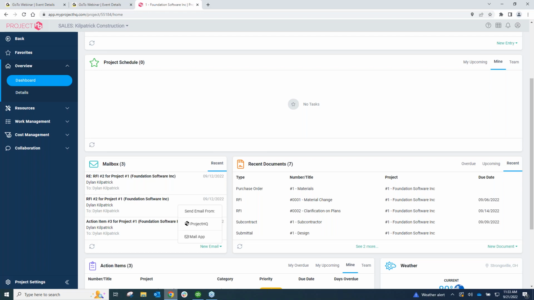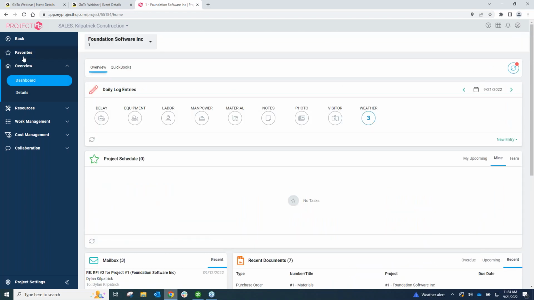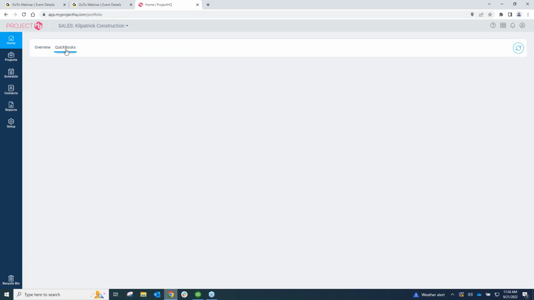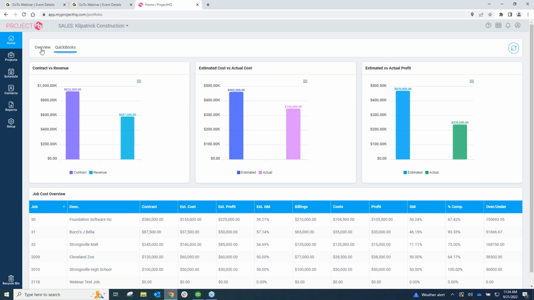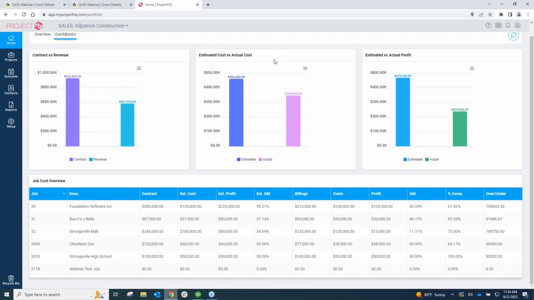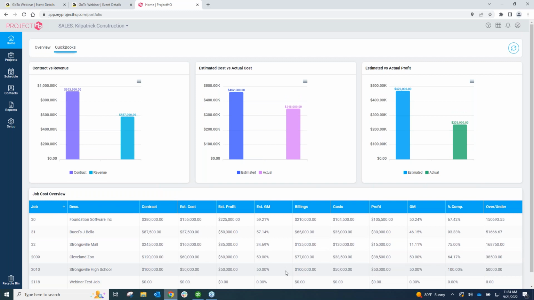In terms of reporting, just to circle back into that, we can run the reports on a project view or a company view. If I come in here to the QuickBooks report, right from the main menu, I can click on QuickBooks, and I'll actually be able to see a company-wide reporting. This is going to show me my contract versus revenue, estimate versus actual, or estimated versus actual profit as well. And I can see my contract, and like some of these reports, you can switch them around, move them around and filter them in different manners as well. So this is where I can kind of see a whole company view.